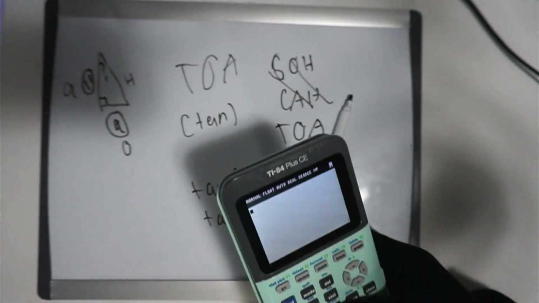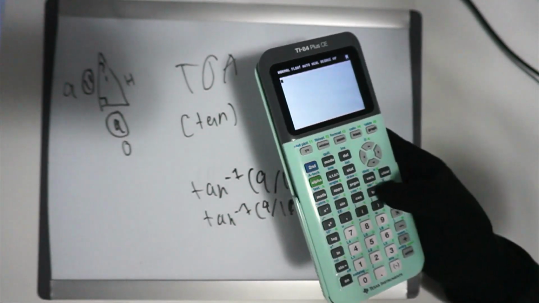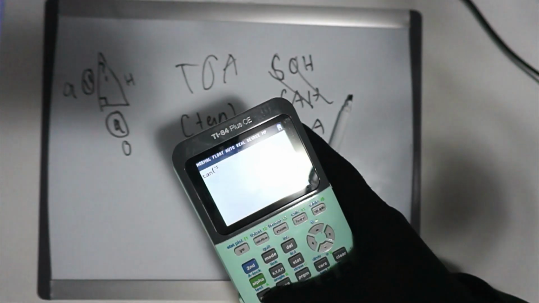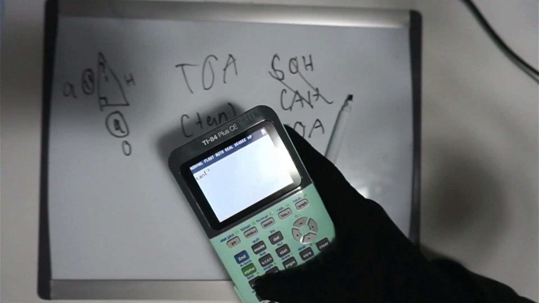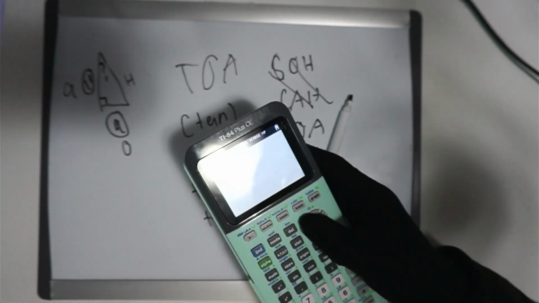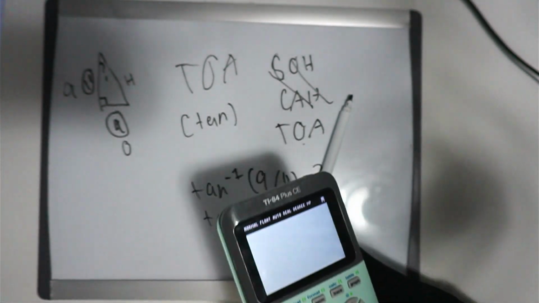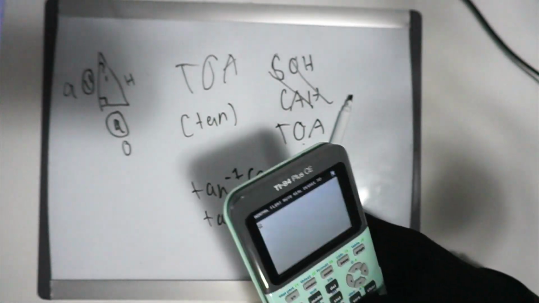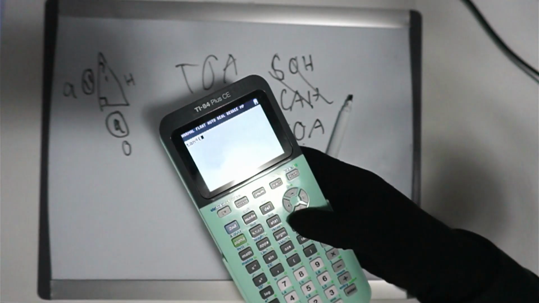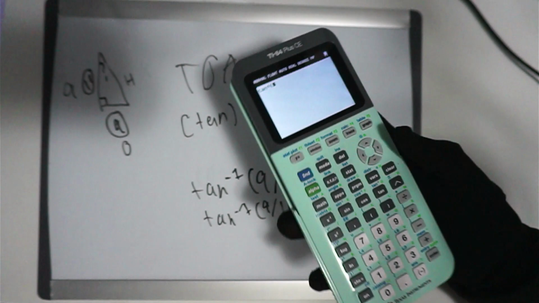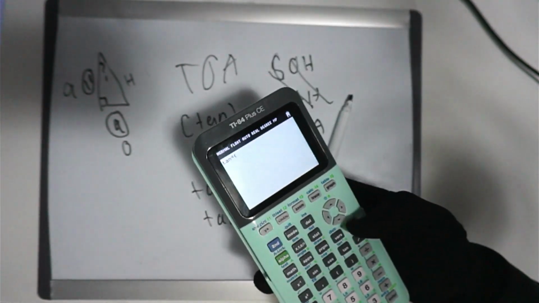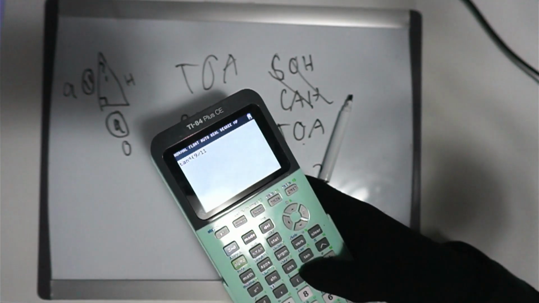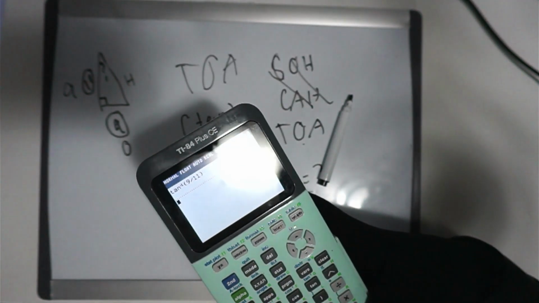So here we know that, to get tan minus 1, it is not actually tan x, x to the power of negative 1, because that will just put it inside the bracket and won't work. So if you have a calculator like this, you will have to press second tan, and that will give you the tan minus 1 on the outside, which will allow you to find the degrees properly. So we know it's tan minus 1, 9 over 11. And you don't need to close the bracket, but I just do.